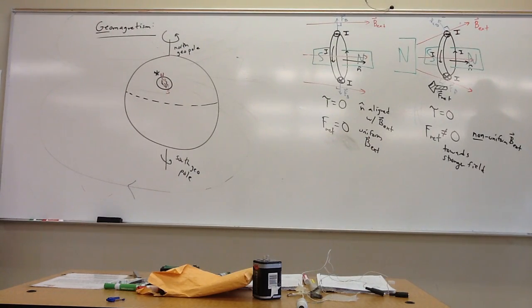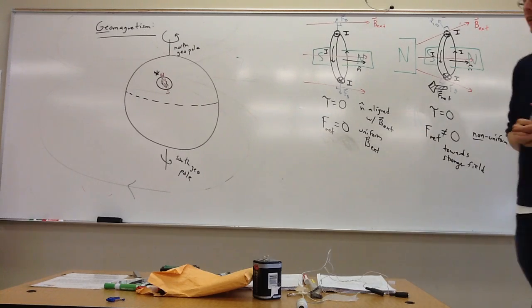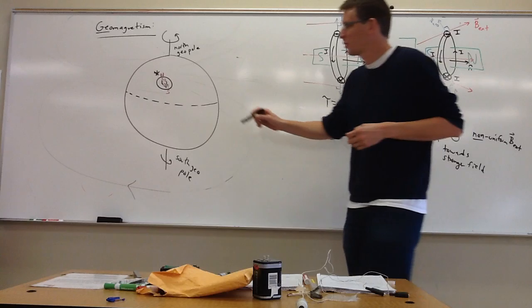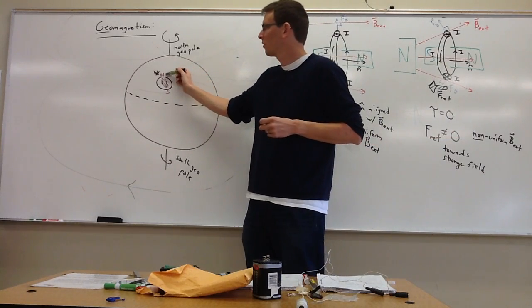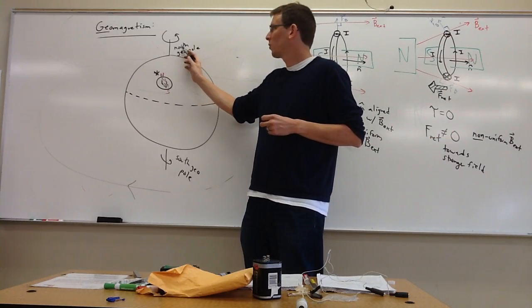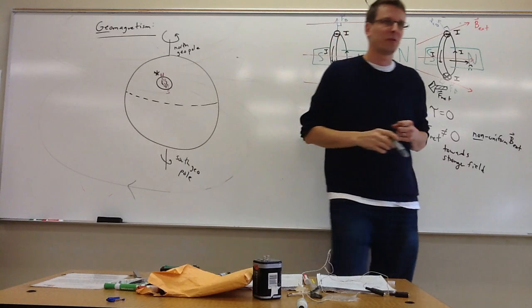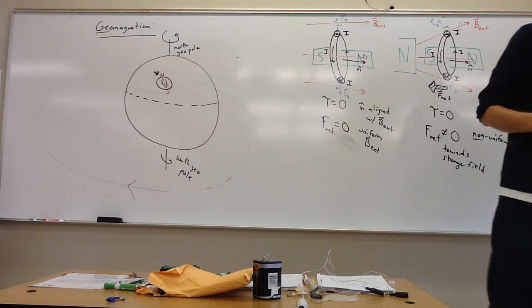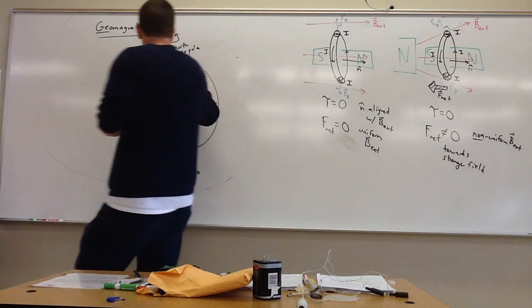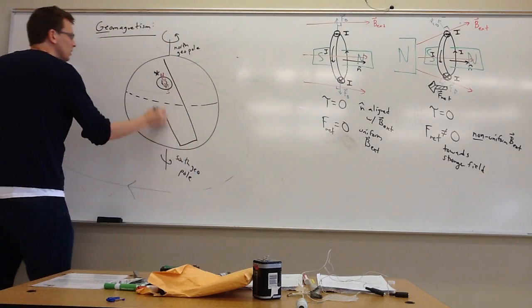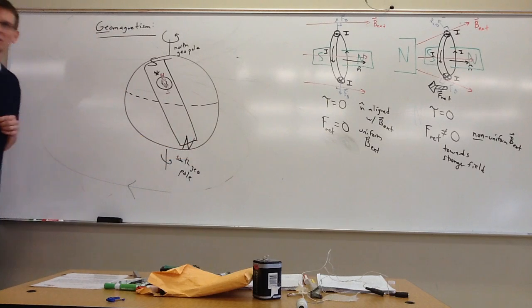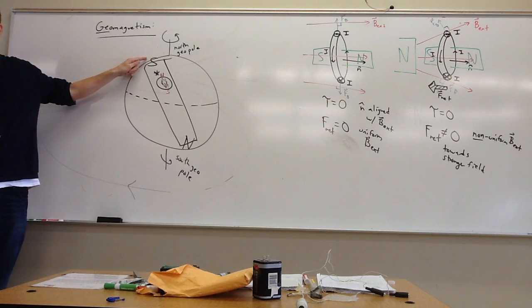And of course, once this had been used for a long, long time, they discovered, whoops, well, we probably shouldn't call this end of this material north because it points to the north geographic pole, because opposite poles attract. So instead of renaming the things on the compass, we just said, well, the Earth's a big bar magnet with the south magnetic pole here and the north magnetic pole here. So that's because, of course, north attracts to south, not north.